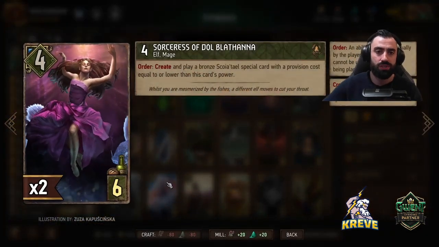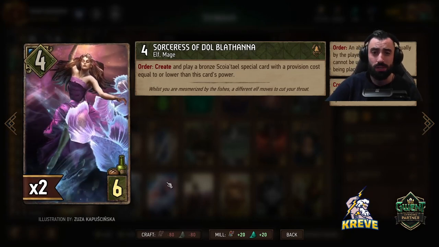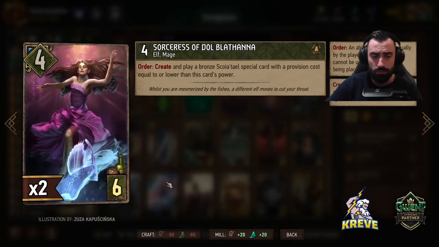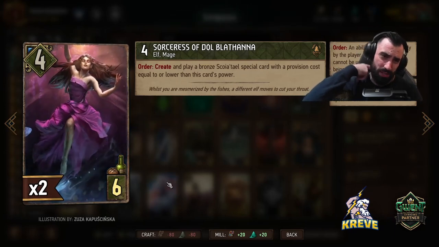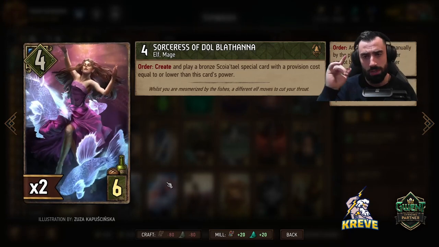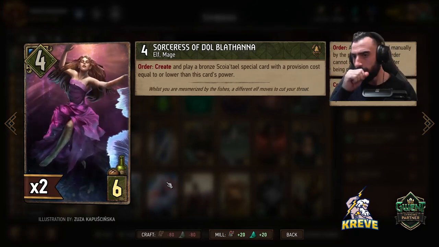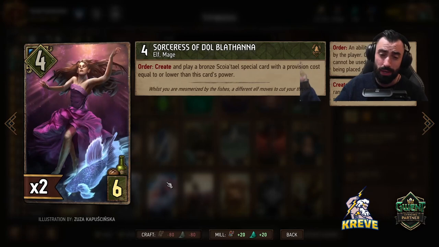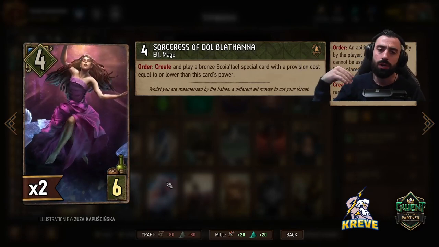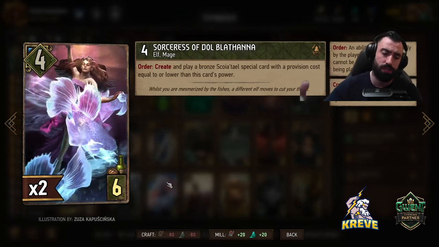With the Sorceress, the order is that you get to create and play a bronze Scoia'tael special card with a provision cost equal to or lower than this card's power. To get the best value out of this card, we really want it boosted most of the time. So like I said, when we go first, give it Stratagem. Hopefully it can get you something good like a Bountiful Harvest. Maybe Orbs that you could play onto the Dryad. In the best case scenario, we're going to try to utilize a card which we can replay onto Elven Seer for the best value possible.